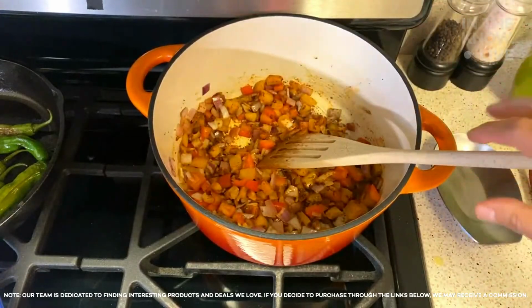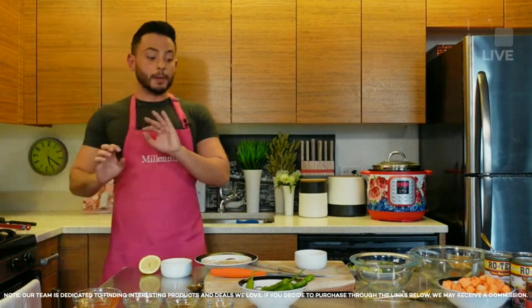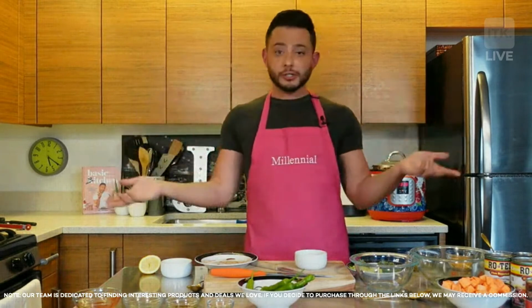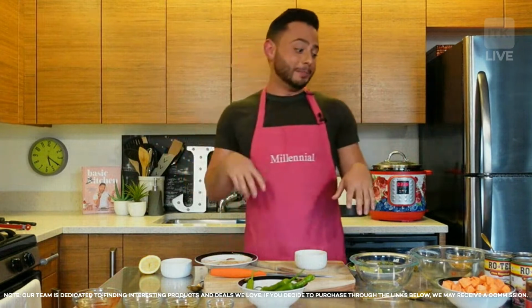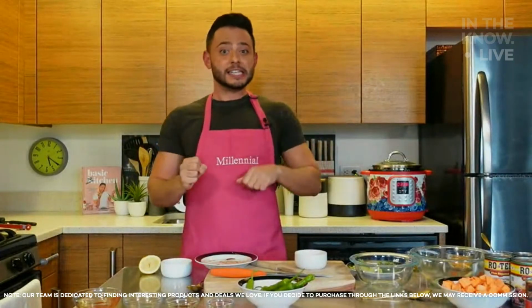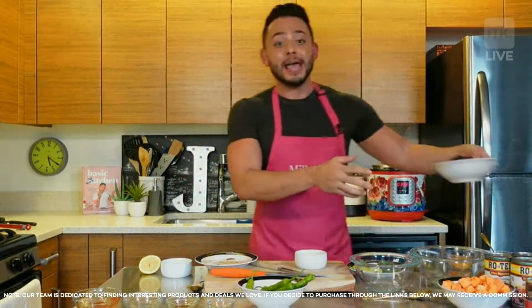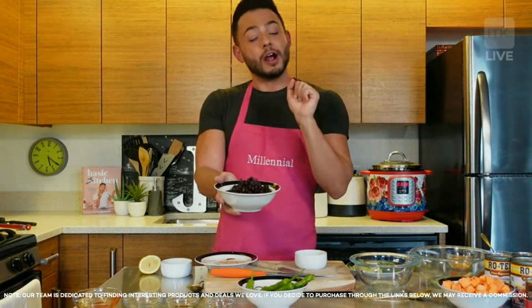Oh, smells so good. And I love meal prepping chili. It's one of my favorite things because you make it on Sunday, and if you live alone and you're single and you're a loser like me, you're gonna be eating that thing for 5 days. And yeah, it's just great for meal prepping and it's high protein. So if you're working out a lot and you need your gains, hashtag GAINZ, then this is the perfect dish for you. Especially because I'm adding a 15.5 ounce can of rinsed black beans.